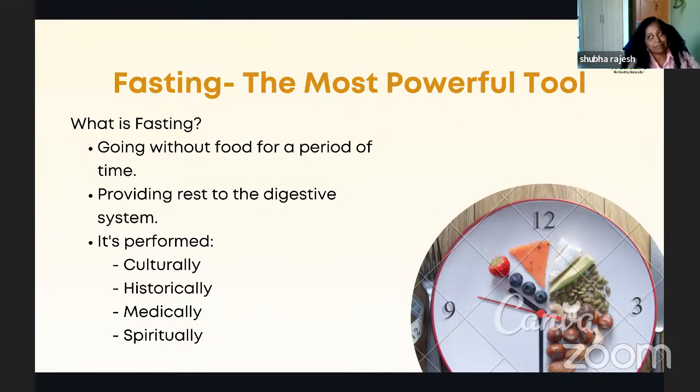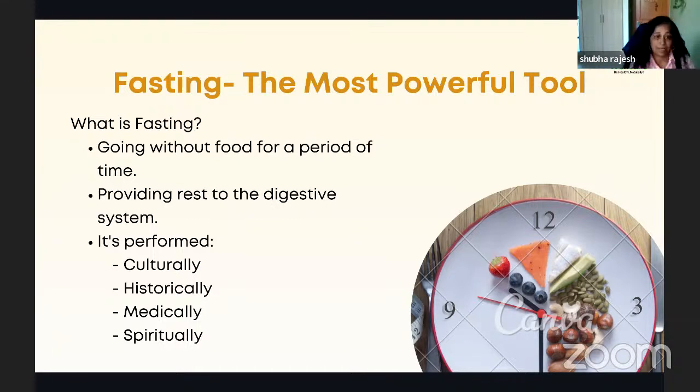It's like, in layman's terms, going without food, not eating food for a period of time, isn't it? That is called fasting. But food does not mean just food. Food means anything taken in internally. Many people say, I'm on a fasting mode, and then they have tea, coffee, and other things. No, it's only water that you are drinking at that period of time. That is called fasting.